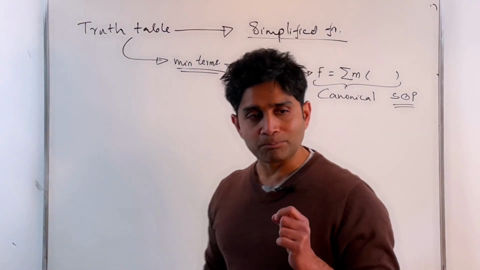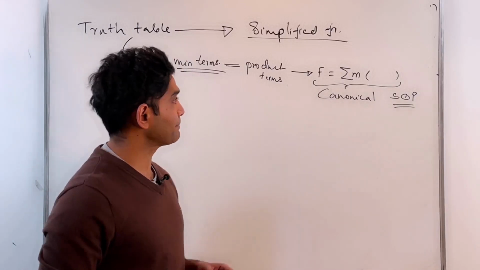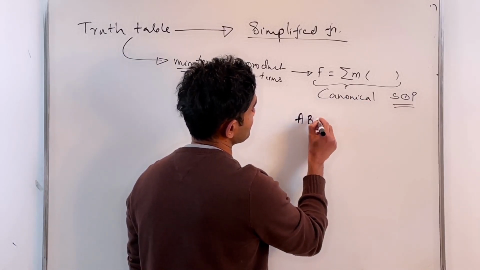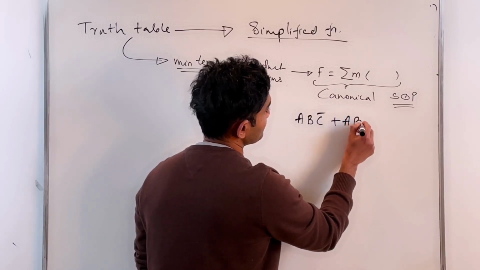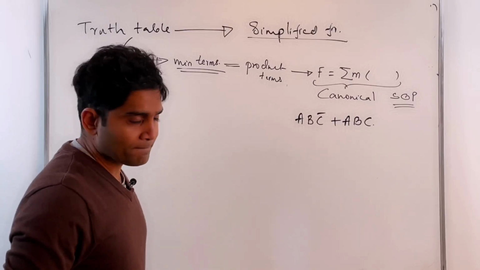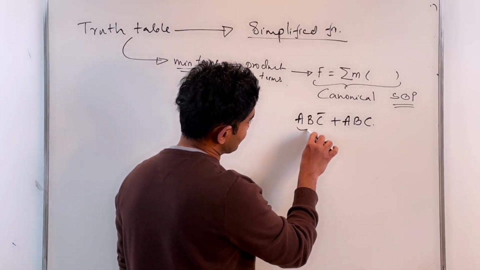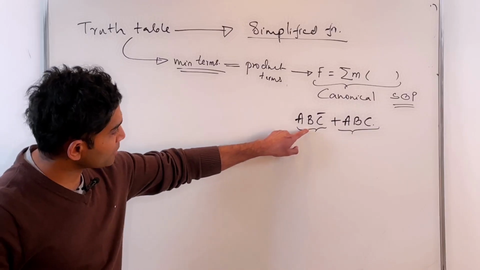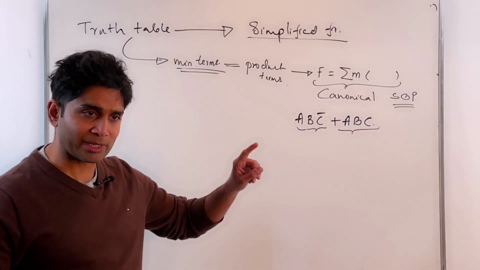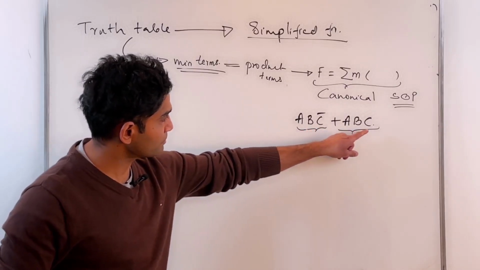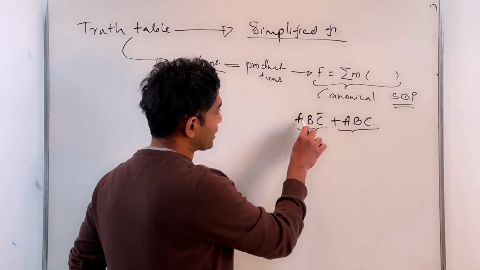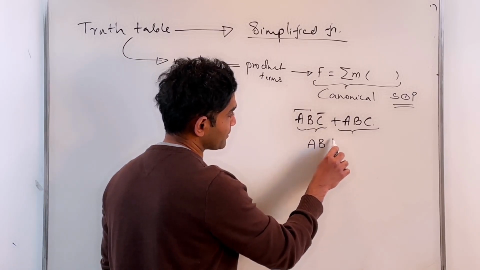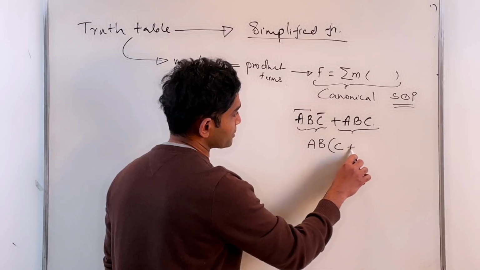Now, what is the most important identity that we'll be using most of the time? Basically, we'll be using this identity. If I have, for example, A, B, C prime plus A, B, C, okay? Every time I see an expression like this, I have two product terms. Going from one product term to the next, only one variable changes, in this case C prime to C. That means I can take out the unchanging product terms as a common factor, and combine the changing terms.